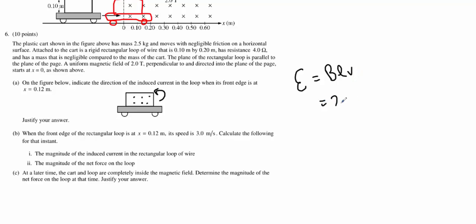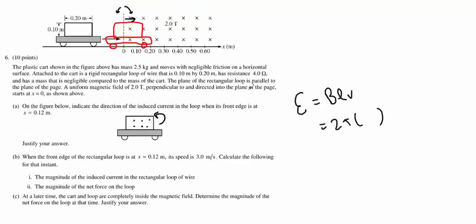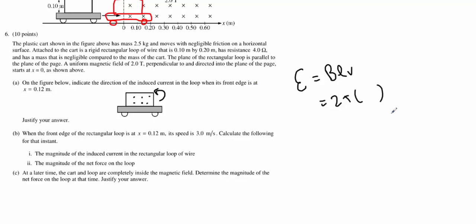So for that, we're going to use our two Tesla. The L that we're going to use is the portion of the wire completely engrossed in the field, so it's that 0.1 meters. And the velocity is given 3 meters per second. This is simply just the electric potential, or the voltage that will get created. It's going to be 6 times 0.1, so 0.6 volts.